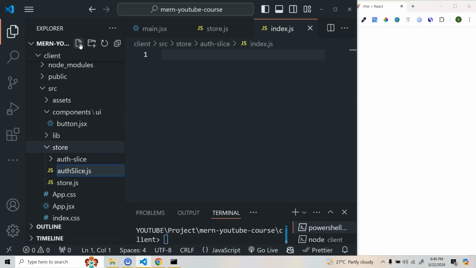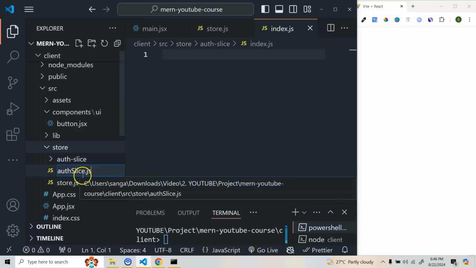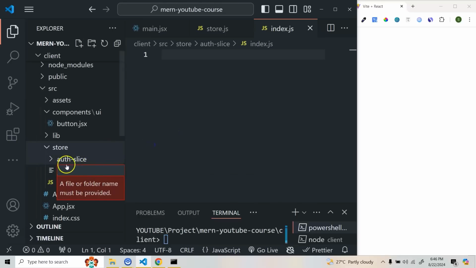I hope you are getting it, because you are not creating a folder, you are directly creating a file. But if you are particularly creating a folder with that name, then there is no point in creating another auth slice. Instead you can use an index.js. So this is one thing.